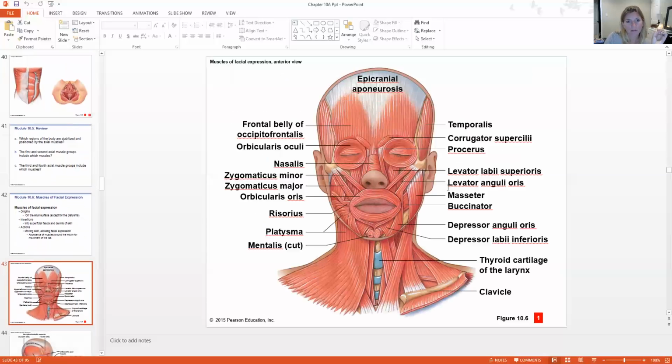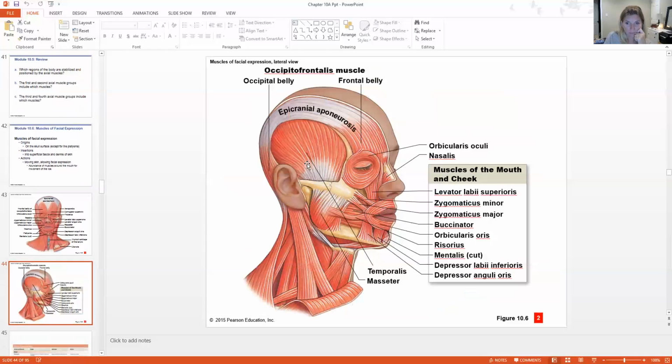Some of them, let's see, I wish I had a smartboard computer here so I can cross them off. The corrugator supercilii, no. The procerus, no. Risorius, probably not. I don't think that's on our list. Nasalis, no. But otherwise, you have to know all of those. There they are from an oblique or lateral view. And again, pretty much all of these you'll have to know. Again, risorius I don't think is on your list. I don't think mentalis is either.